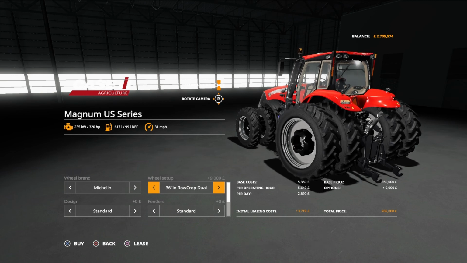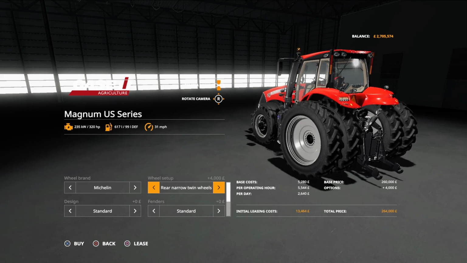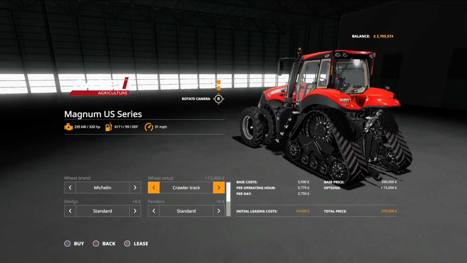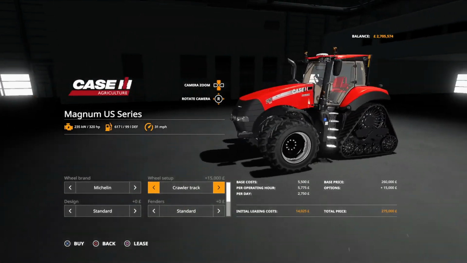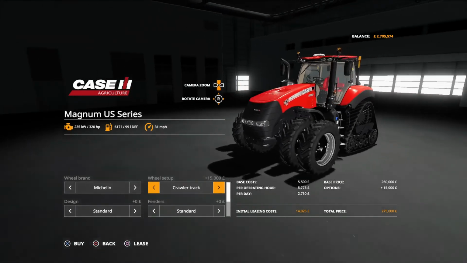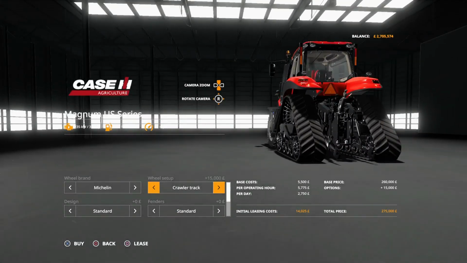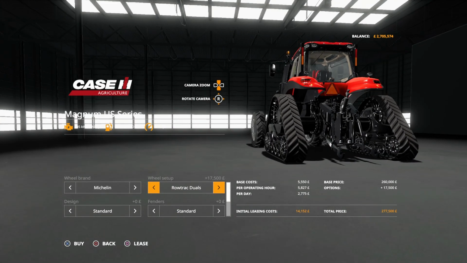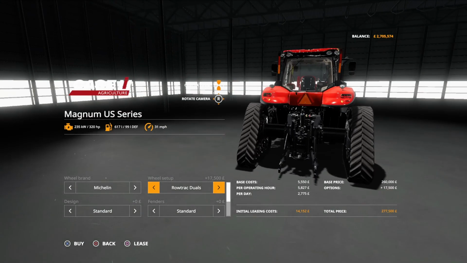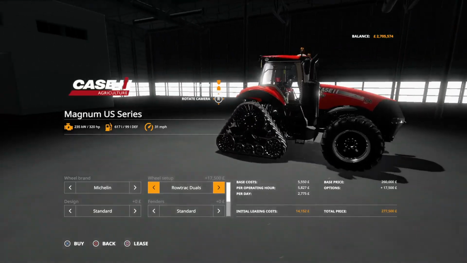So if you want to drive it in between rows, you can do. You pick the right tyres and it will work. So we've got narrows as well, rear narrow twins. Now we're still cycling through here, and then we get to the crawler tracks, where this one's a little bit different. You've got a crawler track with the twins on the front there, and then crawler track with just the normals on there. And then there is the option, there it is, with wide tracks, which is pretty cool. I like that. That's pretty wide, that is.